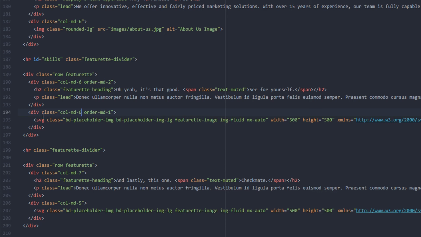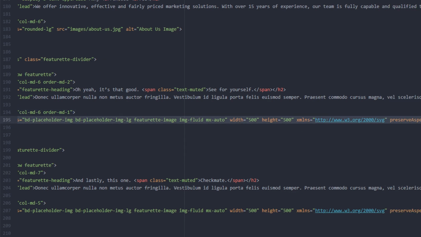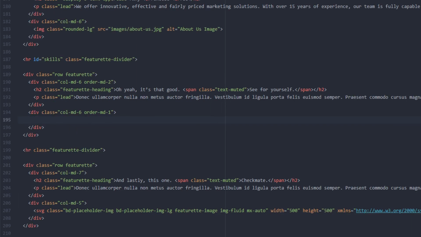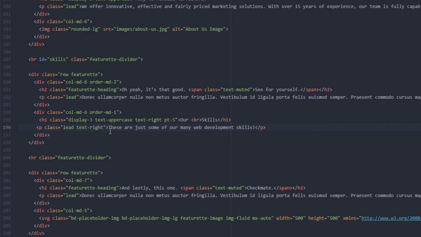And I'm actually going to switch these around. I'm going to remove that placeholder, and add my heading and my paragraph, but that's going to stay towards the right side now. And again, following the same concept, display 3, text uppercase. In this case, we're pushing the text to the right.